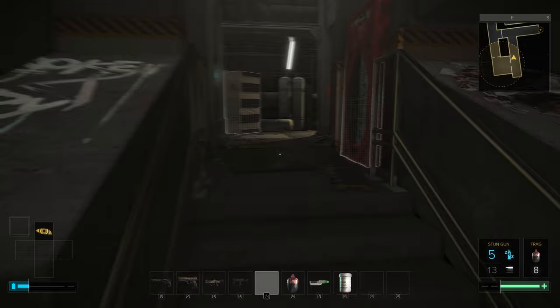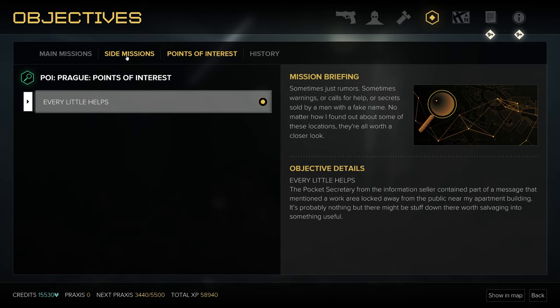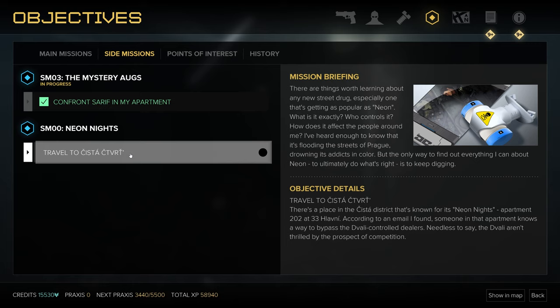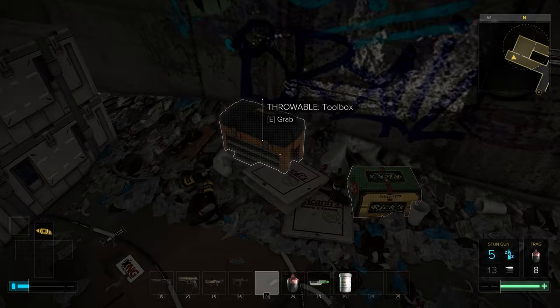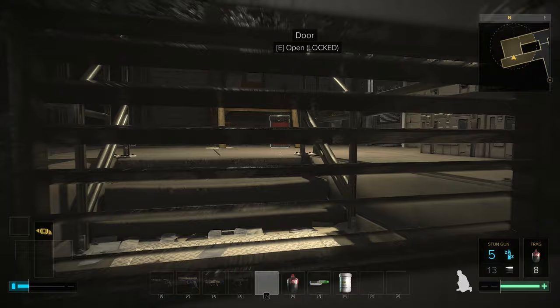I wonder if this has anything to do with that neon stuff, though. Someone in the apartment knows a way to bypass dealers. I might come back to this because I have a suspicion, just a suspicion. I don't know for sure. This might have something to do with the Neon Knights thing. It's possible, and I don't know for sure.